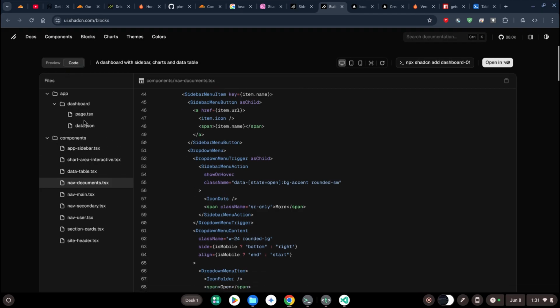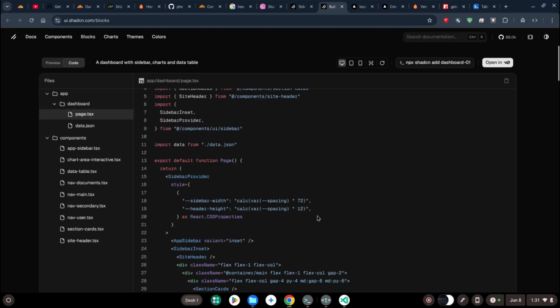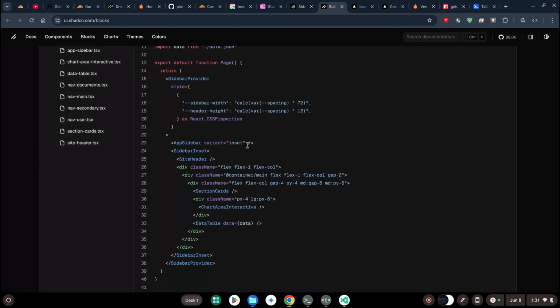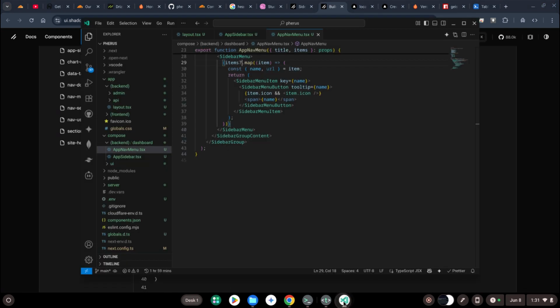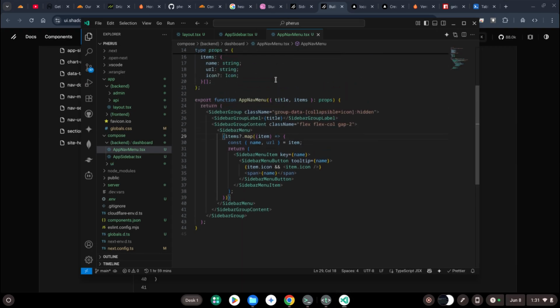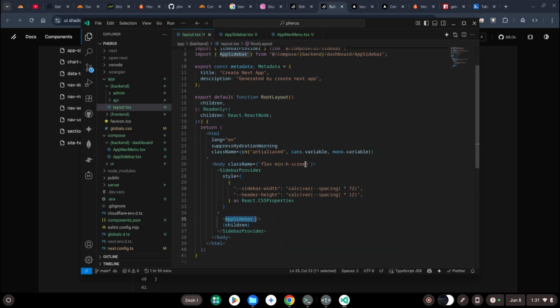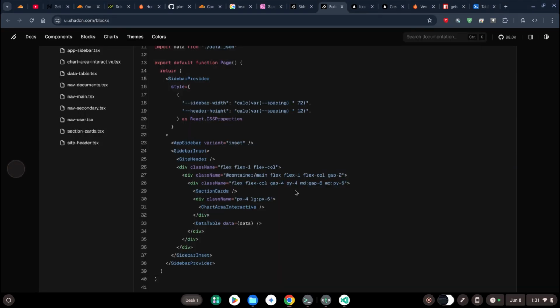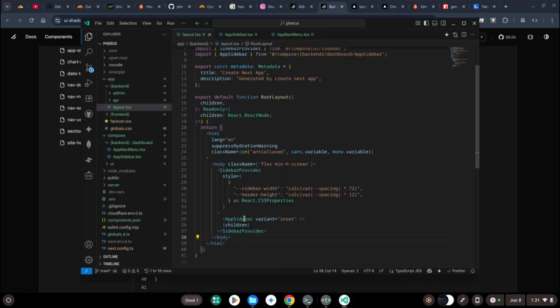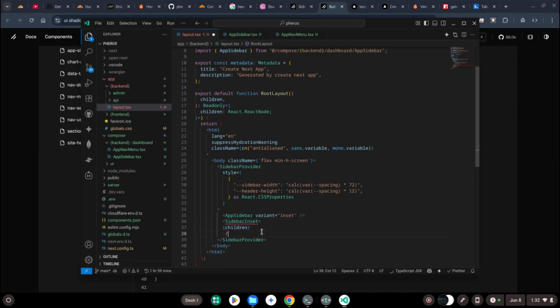So in order for that to happen, we need to copy the variant insert, and also the sidebar insert, the rest of the page into it.